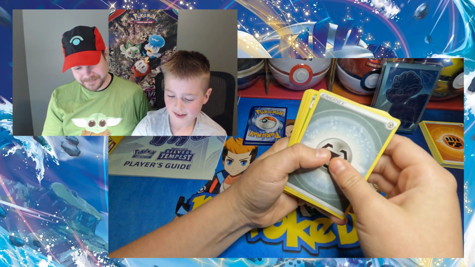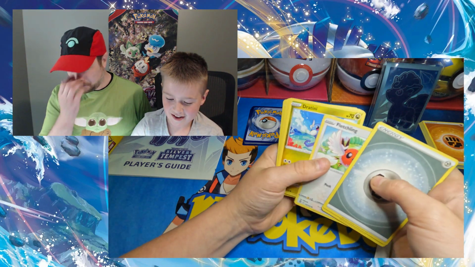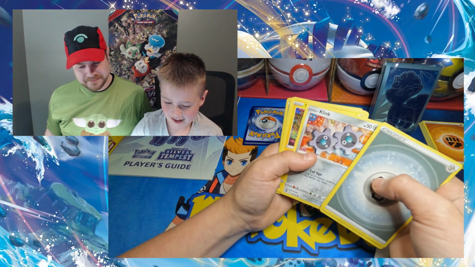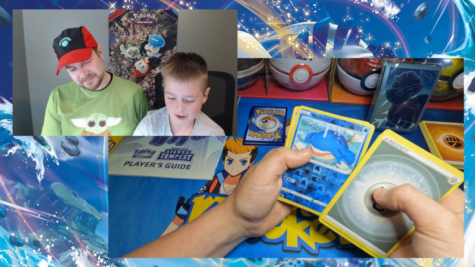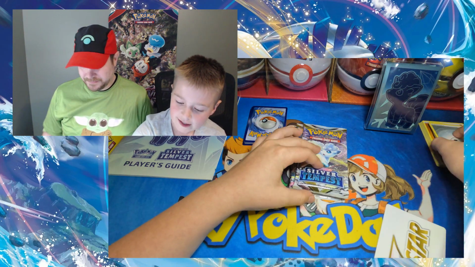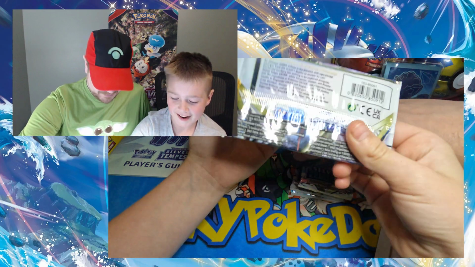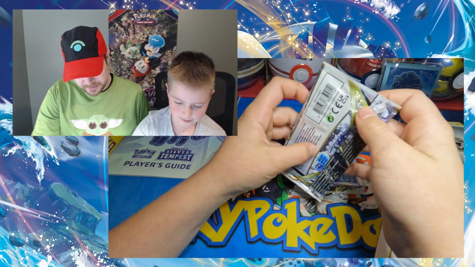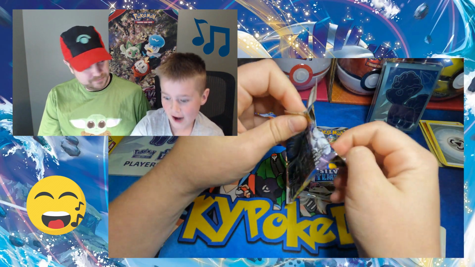Alright, what we got? Steel Energy, Venomoth, Wallace, Lantern, Fletchling, Dratini, Klink, Stunfisk, Togedemaru, Reverse Whimsicott, and Kabutops. Kabutops, alright. Cool. Fire pack. How many packs in are you? Right. We're halfway through. Halfway. Wow! Halfway there!